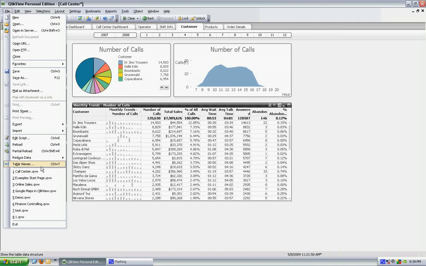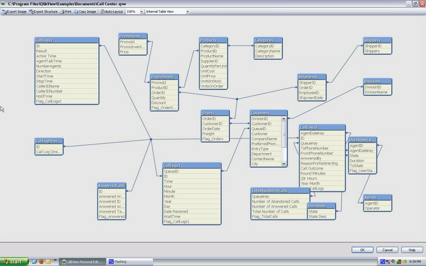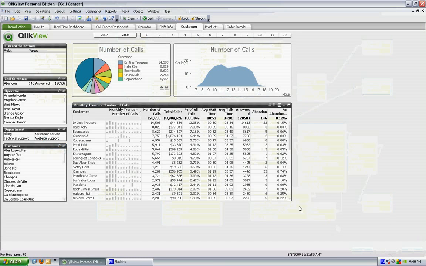If you take a look at the table viewer, you can actually see how all the files are stored. For example, customer information has a customer ID. That customer ID is associated with the customer ID of orders, just as the order ID of orders is associated with the order ID of order details. And that's what creates all the inheritance between these files. And it's that inheritance that's essentially inherited by QlikView itself.